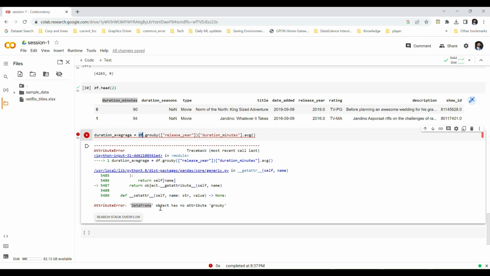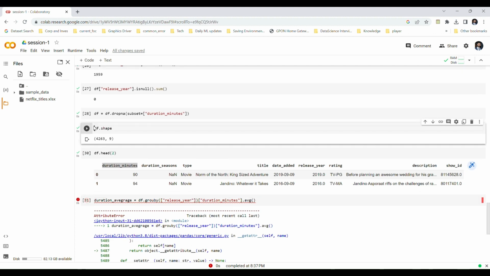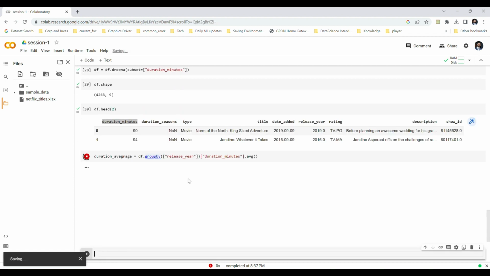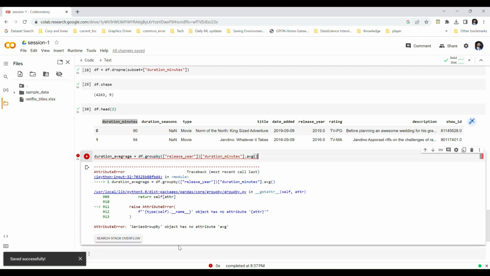Okay, so let's do one thing. I will be accessing my duration average, and from my data frame I'll be doing group by. And I will be doing my group by on which column?